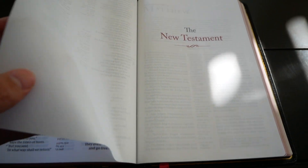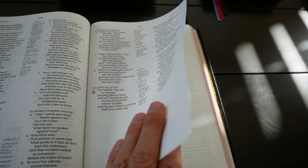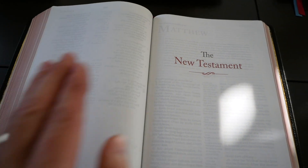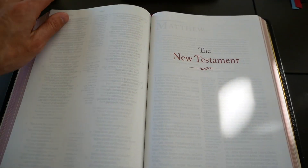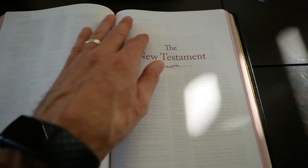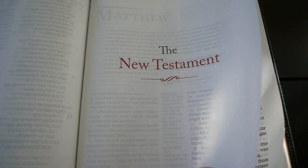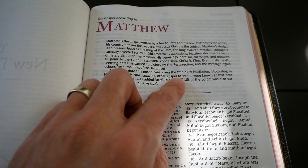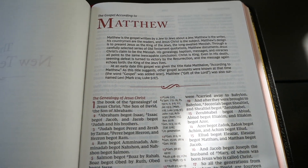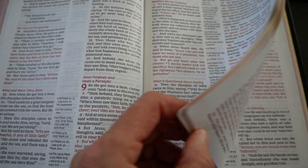They really did not put any extra paper that wasn't needed in this Bible. At the last page of the Old Testament you have just one blank page on the back, and then a title page for the New Testament with a cool design similar to the Old Testament. You also have a cool design separating the book introduction from the text. And here in Matthew you have red letter for the words of Jesus.